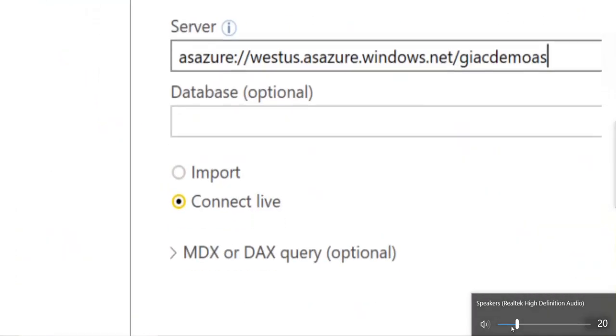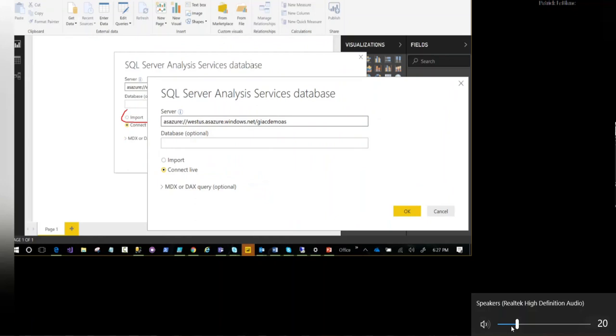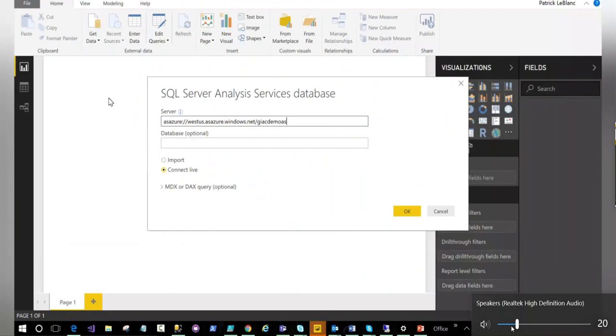And it drives me crazy when I see people use import, because I've spent all this time designing this semantic model for you, and you choose import, write a query, and only pull specific data, when if you connect live, you get the whole model and you can begin the query. One valid reason for doing that is if you want to mingle other data sets with your Analysis Services. Right now, you can't have a composite model where you live connect and then do caching, import data. That's not supported in the desktop just yet.